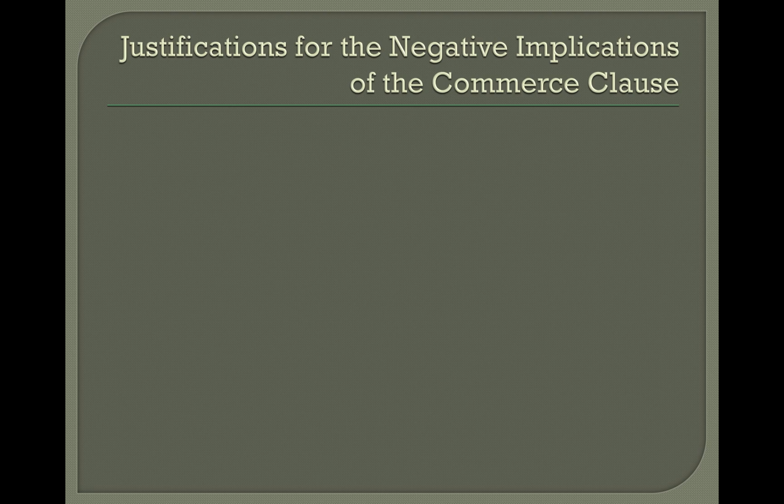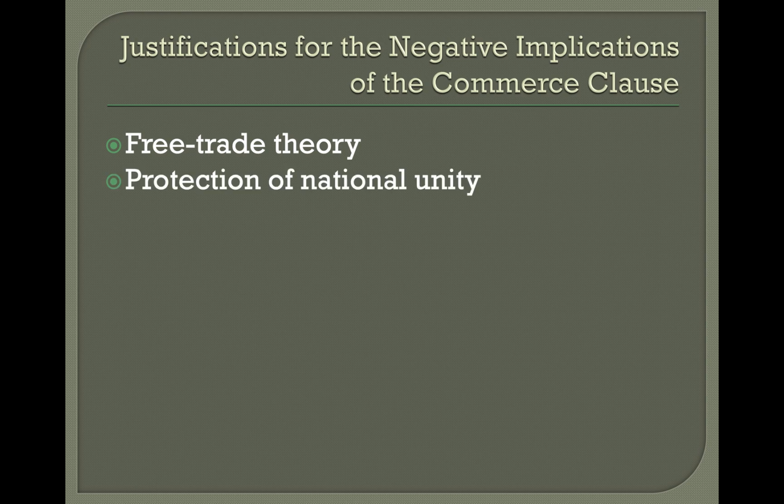I went over the justifications for the Dormant Commerce Clause on the first day of class this week on Monday. And let me review them, adding a couple things along the way. So remember, the basic theory is a free trade theory that we don't want any impediments to the flow of interstate commerce. The intention of the federal union, one of the framers' main intentions, was that we have a free market within the nation. They had seen the problems of states competing with each other, states being jealous of each other, and they wanted to prevent that. And so closely tied to that idea is this protection of national unity, that you don't want states starting trade wars with each other.